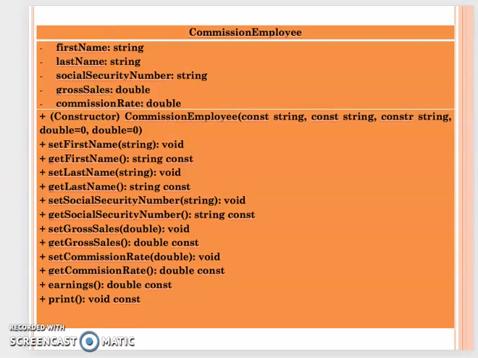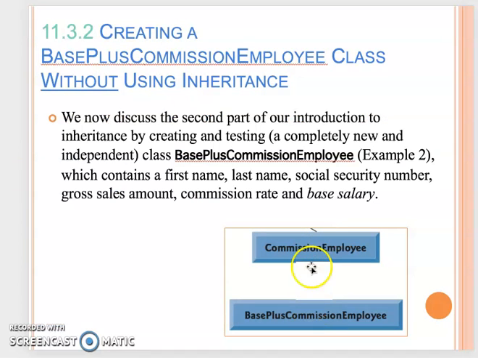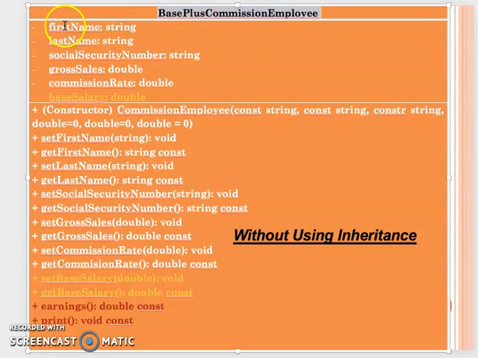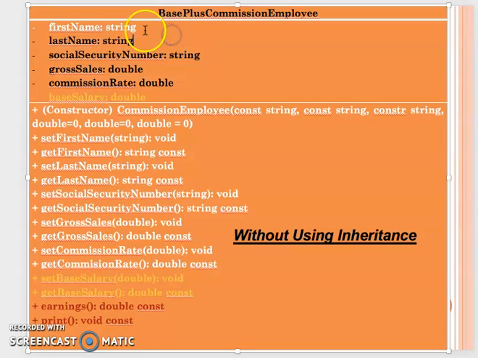So if we don't have an inheritance relationship, when we write the base plus commission employee, that will be the UML diagram for the base plus commission employee. You see, it should still have the first name, last name, social security number, gross sales, and the commission rate, right?